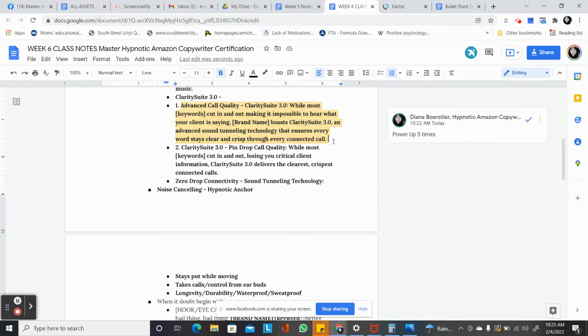The maximum bullet point for most Amazon listings is 500, but we try to keep it around 250. Some people want to do 100, but we've tested it. If you start cutting out features and benefits that position the product as superior, you're going to lose sales, right? While some people say people only read short bullet points, that's entirely not true. If they're interested in the product, they will definitely read longer bullet points. We've done split testing over and over and over again.